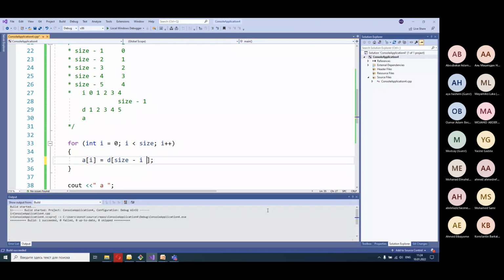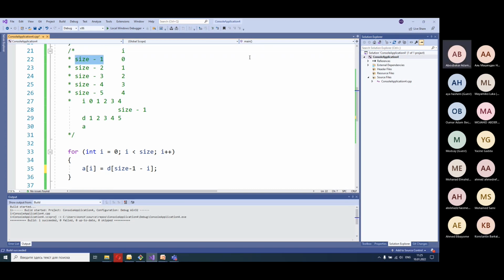I should subtract 1 from here. Something like this: size minus 1 minus I. This expression will have the same values. If I equals 0, size minus 1 minus I equals size minus 1. If I equals 1, we will have size minus 1 minus 1 that equals size minus 2.